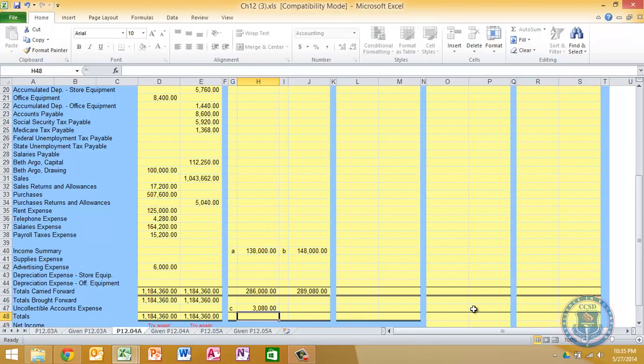So now we're going to need to do this little math equation a little differently now. Because now that we have this here, we might as well see if we can keep this whole thing in balance, correct?